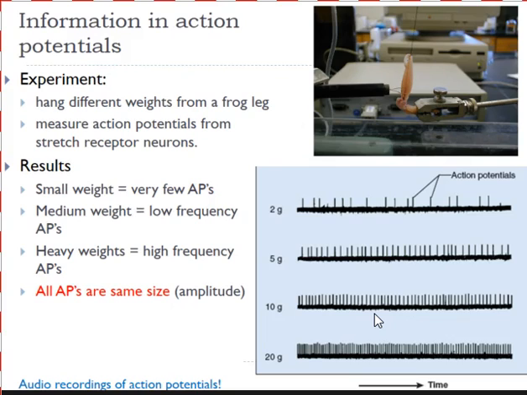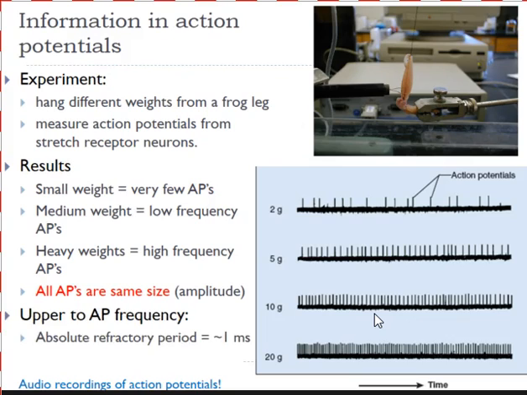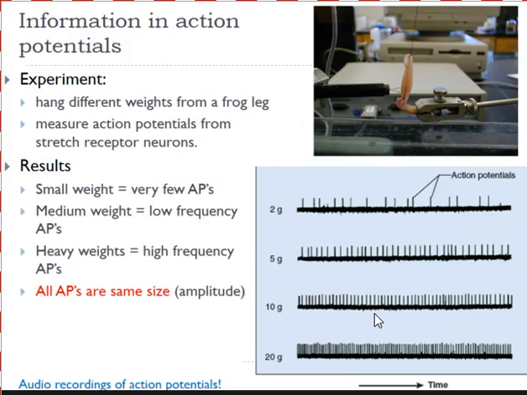Let me see if this works. Oh, come on. Let me try again. Really? Oh, you know what? I think I know. How many volume recordings do I have here? I've got four or five different switches. Let's try again. Oh, this is really sad. Well, okay. I'm about to give up.